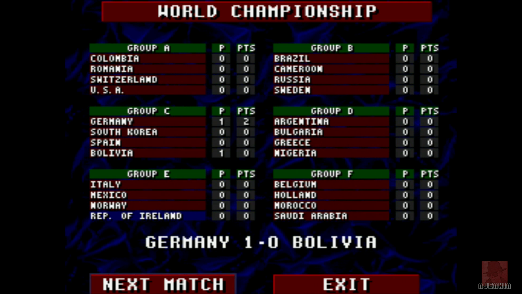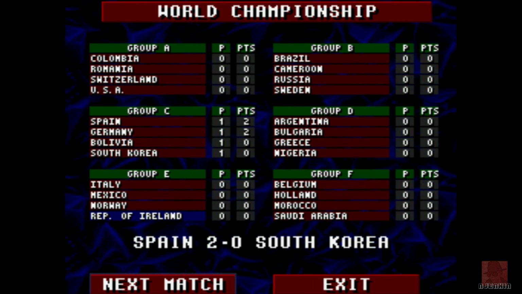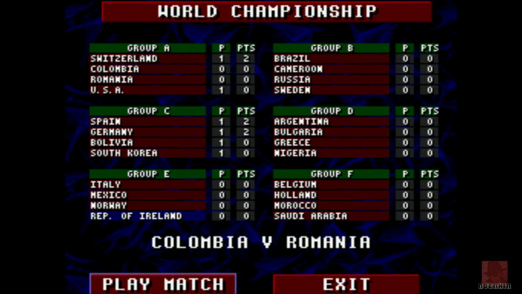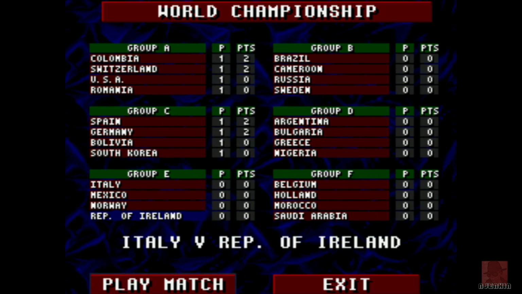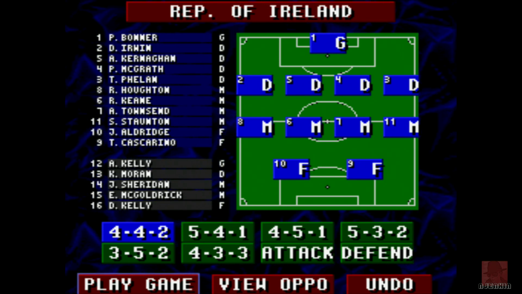Republic of Ireland's group is Italy, Mexico and Norway. Now, I used to play this on a joystick on a conventional Commodore Amiga. This is a little bit different. Different buttons to do different things, like tackling, a short pass and shooting. Will I get the hang of it? Well, I don't know. If you had this game back in the day, let me know.